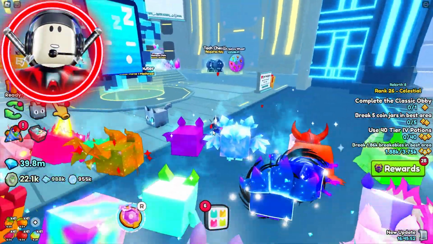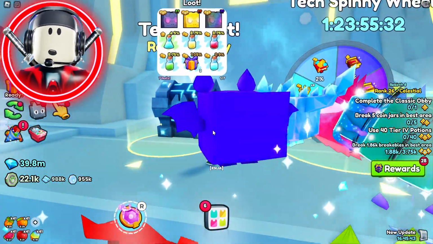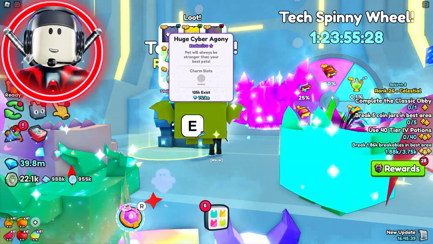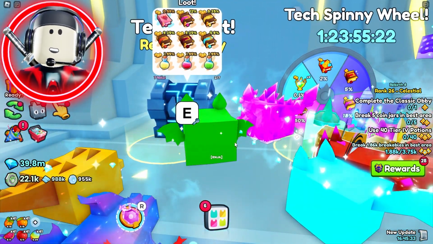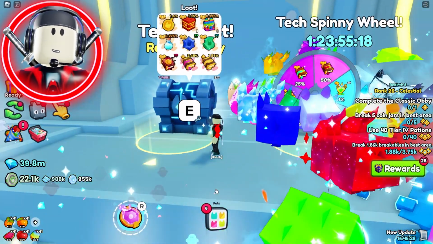So now let's go ahead and look at the tech chest here in Tech World. And I want to tell you the tech chest is a lot different than the Void World one for a couple of reasons. One, the Cyber Agony, there's already 125,000 of these that exist. There's almost 10,000 Goldens, and there's almost 2,000 Rainbow Cyber Agonies that exist. And that's pretty good, not to mention all the other items you guys can get from any of these chests.